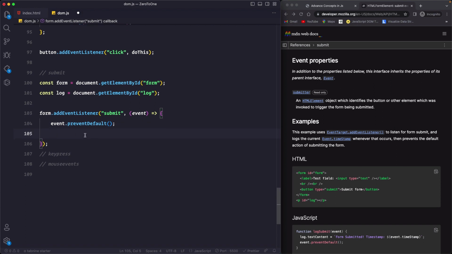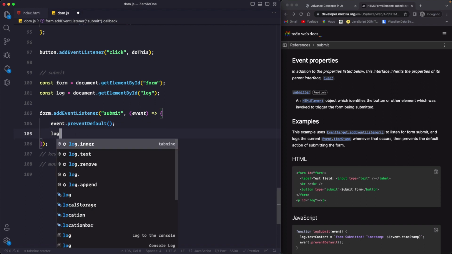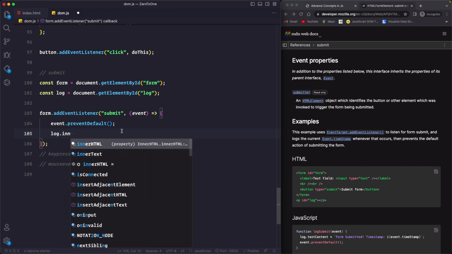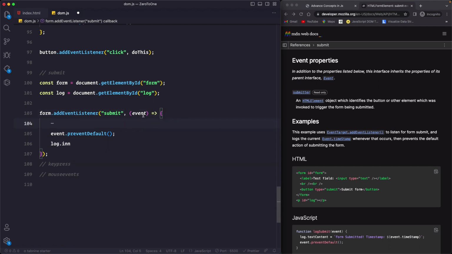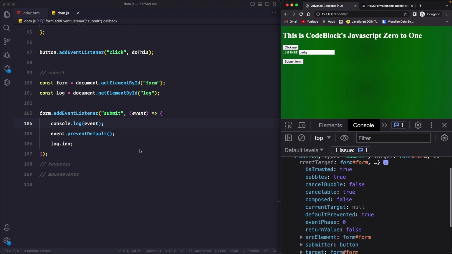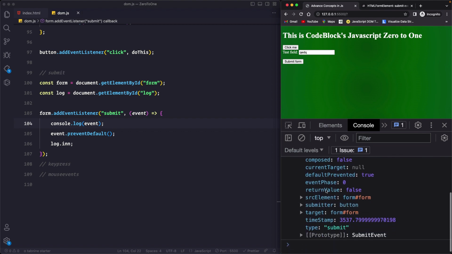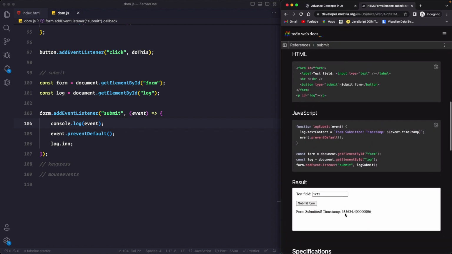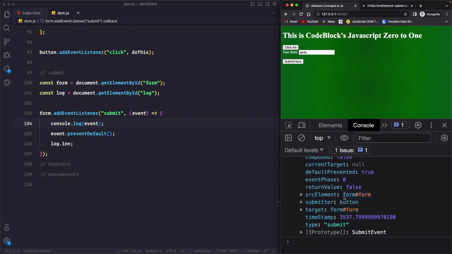Now after that we have to do this. We have to take this log, and on this log we have to insert the timestamp. Now where can I get that timestamp? Well, you can get it from this event object. If I console.log event, you will see that we receive lots of properties on this event object. If I write something and submit the form and expand this, you see on this submit event we have this many properties, and one of them is timeStamp. So here I can take this timestamp.